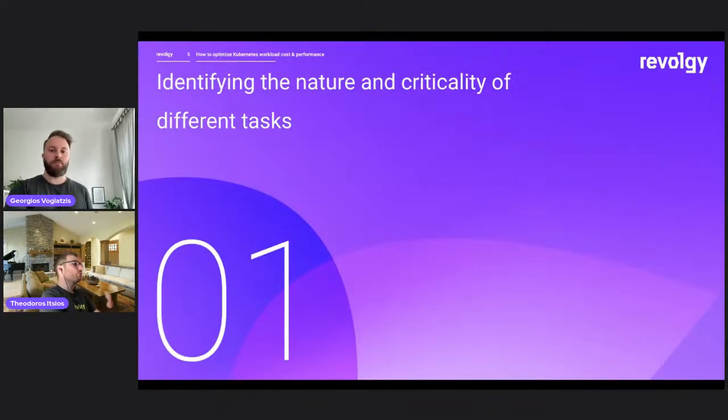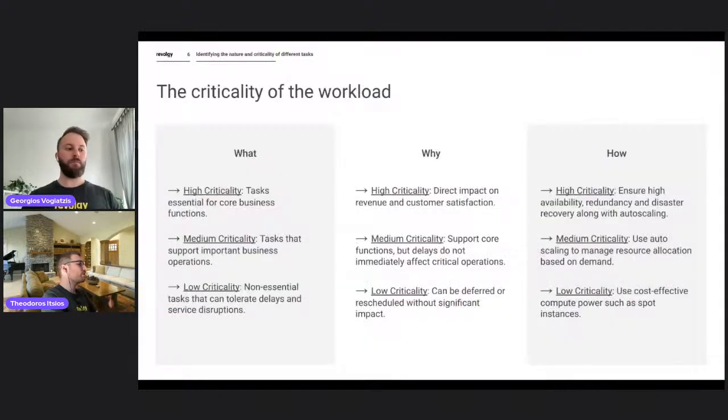Thank you, George. So let's start with the first topic, which is the identification of the nature and the criticality of the workload. In fact, we will split that into two pieces, with the criticality of the workload being the first one. As we can see, we are dividing the workload into three main categories.